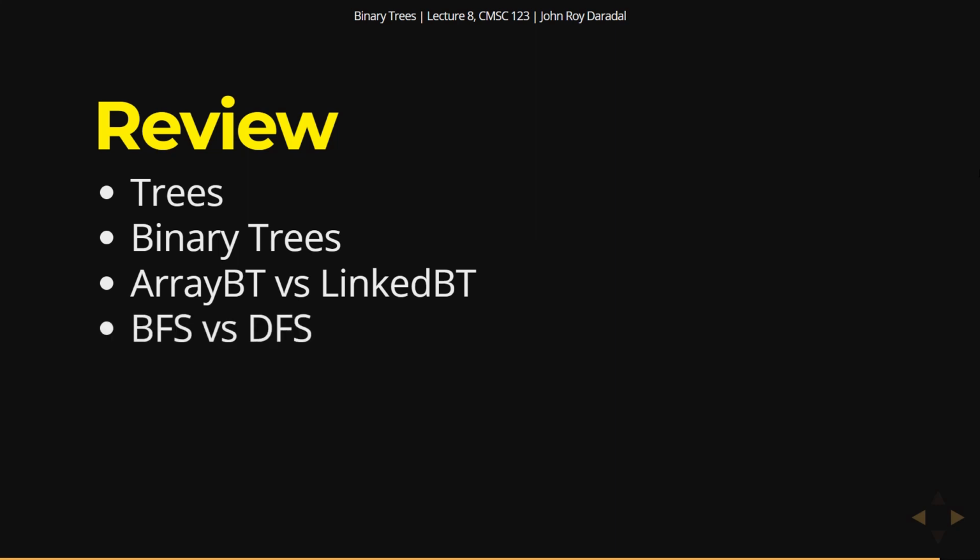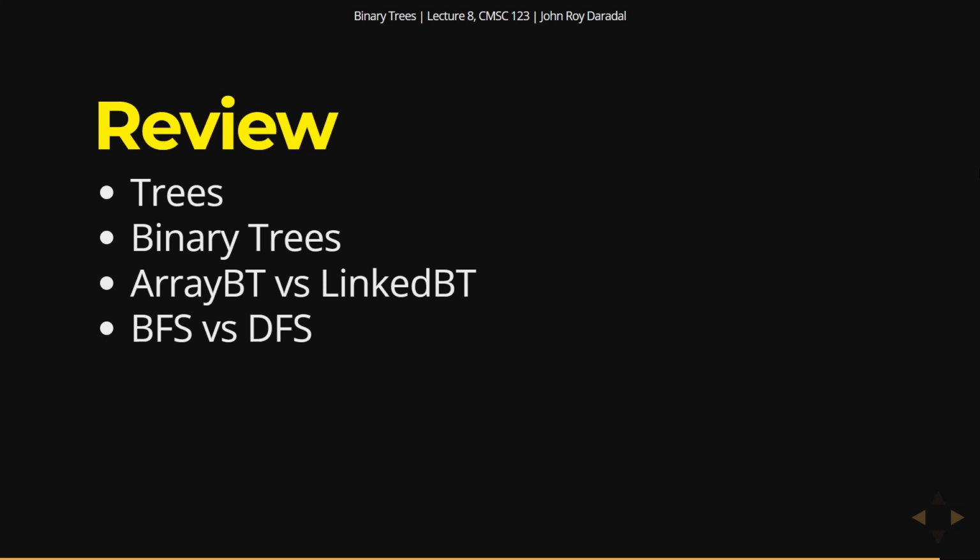Okay, and then we also looked at tree traversal algorithms, which were separated into the BFS traversals and the DFS traversals. So we reviewed the breadth first search and the depth first search, wherein BFS is appropriate for when the solution is shallow, right? So you go layer per layer.